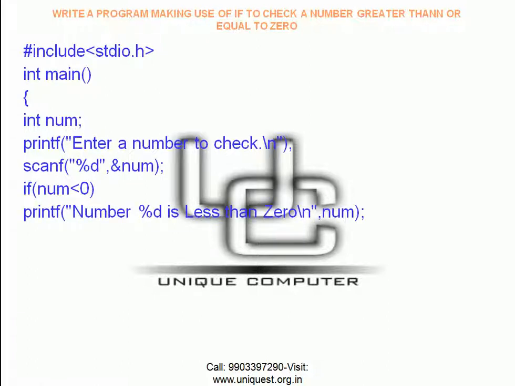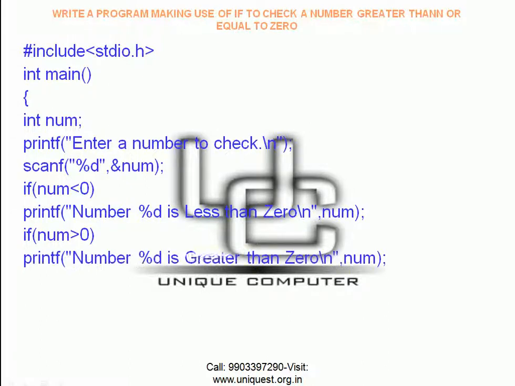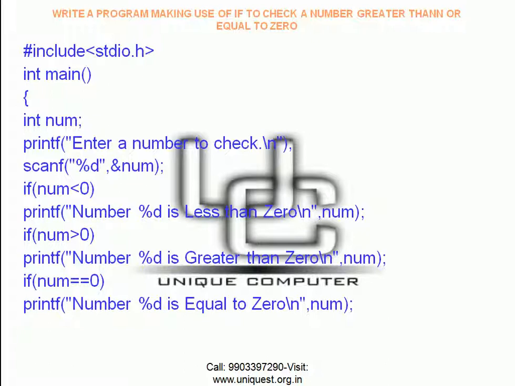If it is so, then the following statement gets printed out: the number given by the user is less than 0. Or else, if the condition is not found to be true, then the next if condition will be evaluated, whether the number is greater than 0 or not. If the comparison is found to be true, then it will display the number is greater than 0. Or else, what might happen is that the user has given the number as 0 only. In that case, the number given by the user is equal to 0. And with that, whatever input the user has provided will be tallied with all three comparisons, and whichever comparison is found to be true, the result will be provided according to the given input.